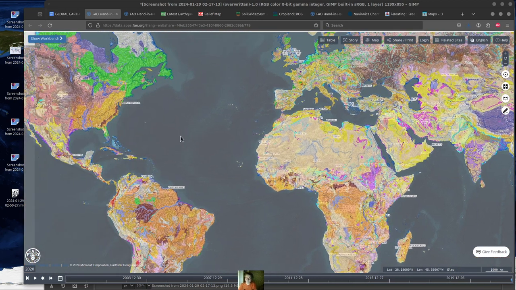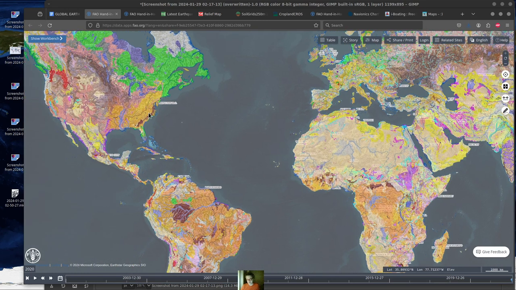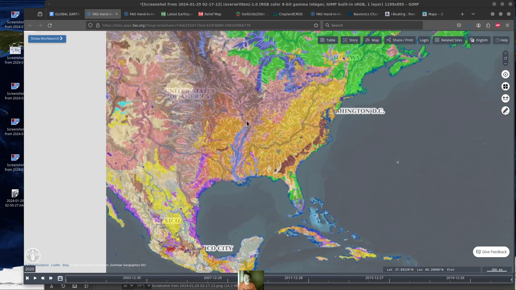So I grew up in the Midwest, and I know what the soil looks like here. So I pretty much know what the soil looks like in other parts of the world that are similar to that. I've been to other parts of the United States, and I know what the soil looks like in California, for example, Florida, or even out here in the Boston area along the East Coast. And it definitely changes quite a lot. There's very dark soil, for example, along the Mississippi River here, because this is close to Chicago, and there's a different soil here.